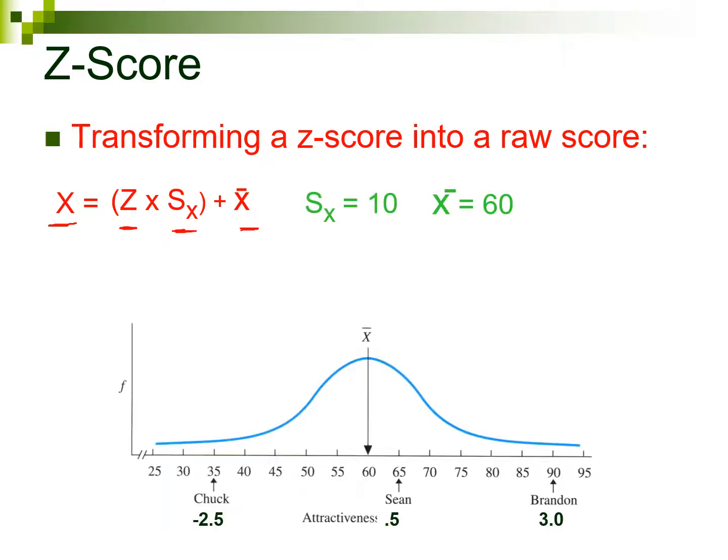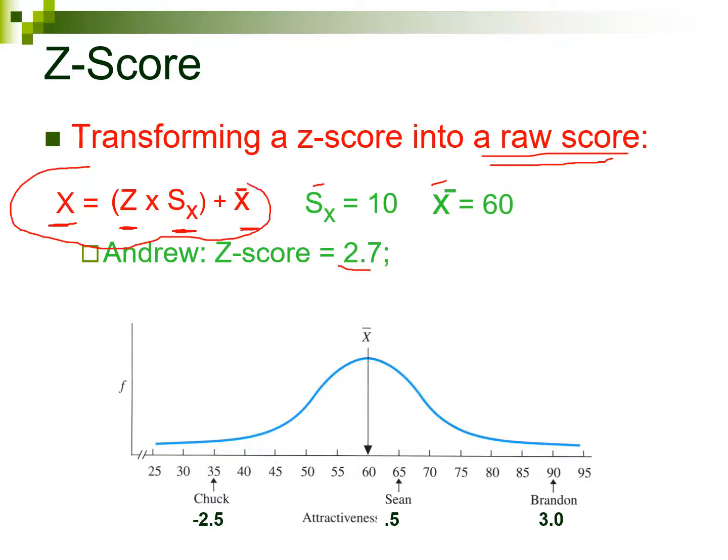Here is the distribution we've been using. So let's just stick with this distribution for the next couple of examples. So again, the scenario is going to be, we're told that 2 more guys just got added. We know their z-scores. What would their raw scores be? Okay, so let's begin with Andrew. We're told that Andrew now has a z-score of 2.7. The question is, what is Andrew's raw score? So to find his raw score, we're going to take this information, standard deviation, sample mean, and his z-score, and plug it into our formula. When we do that, we're going to get something that looks like this.